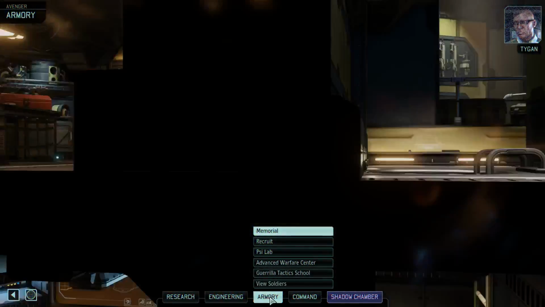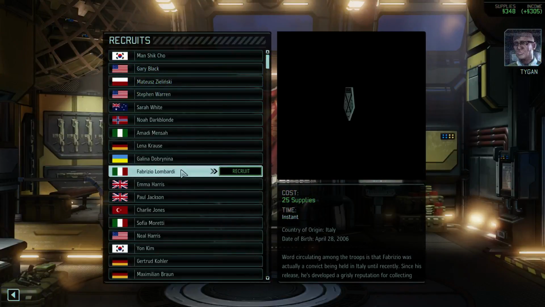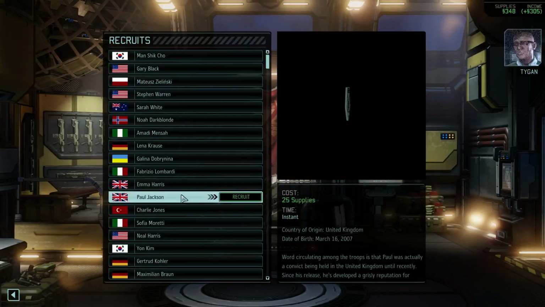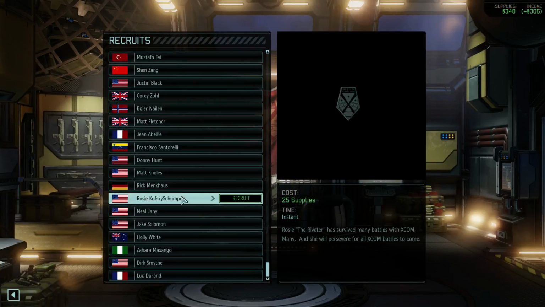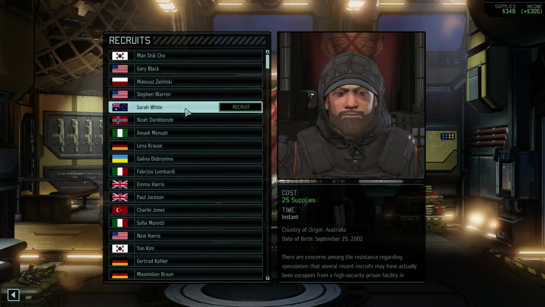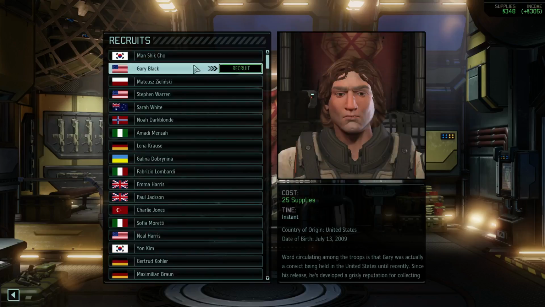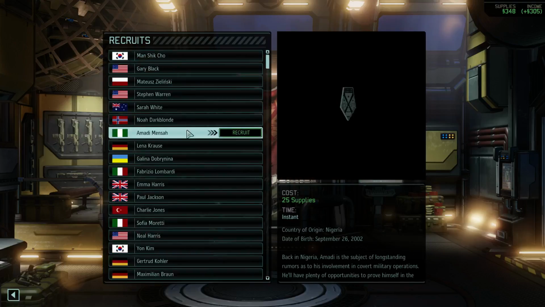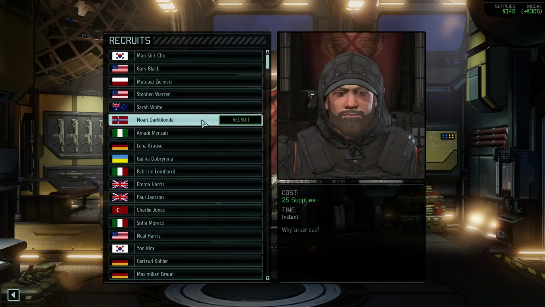Pretty damn scary, huh? Alright, so that's out of the way. I think we're just gonna get the research advances we've made so far. I actually kinda wanna sorta get... Man, there's so many... 25 supplies, not that expensive. We need somebody creepy looking.